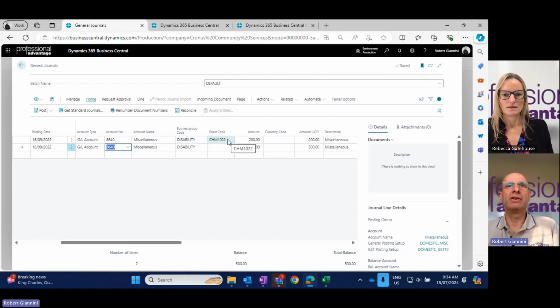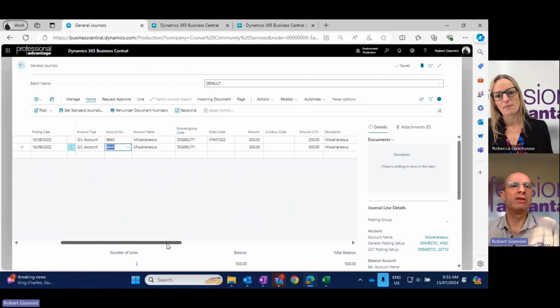I've captured my grant code, and then obviously my amount. Now, in my example here, I'm just showing these 2 dimension codes, but you can show as many dimension codes as you want. In fact, you can show up to 8 different dimension codes here, but you can capture unlimited amounts of dimension codes. So it's very nice, very easy to view the different dimensions and how you're transacting and how you're capturing that information, whether that be via expenses or balance sheet and so forth.